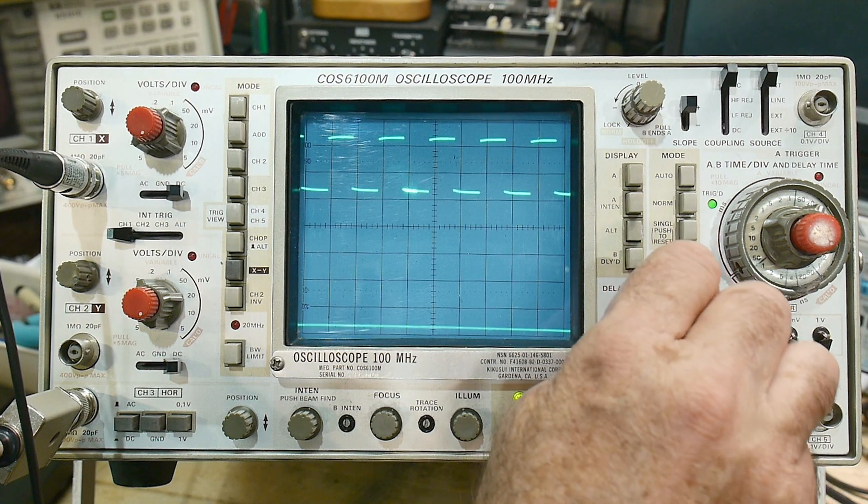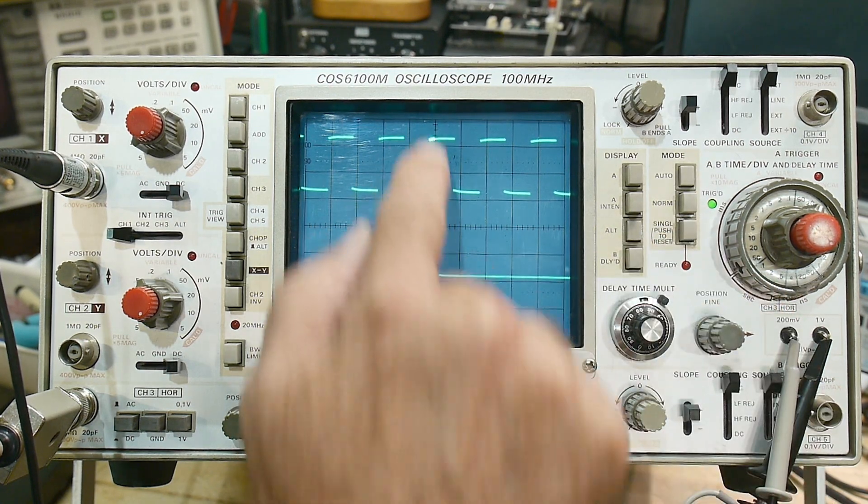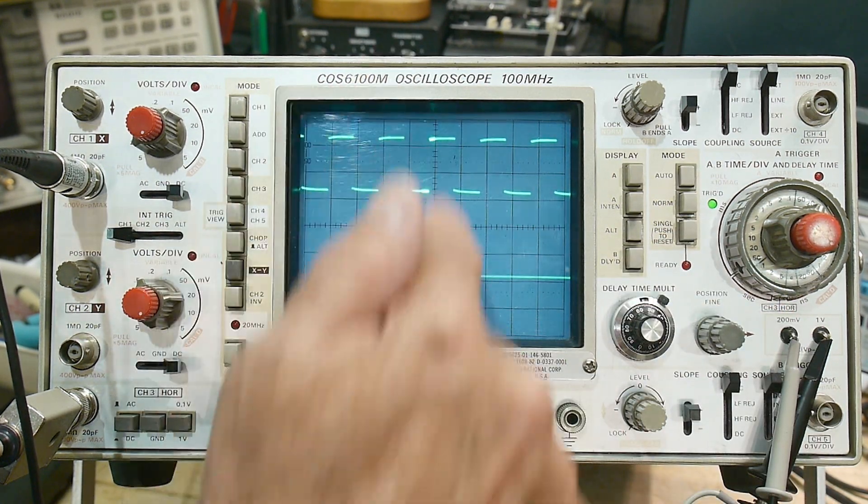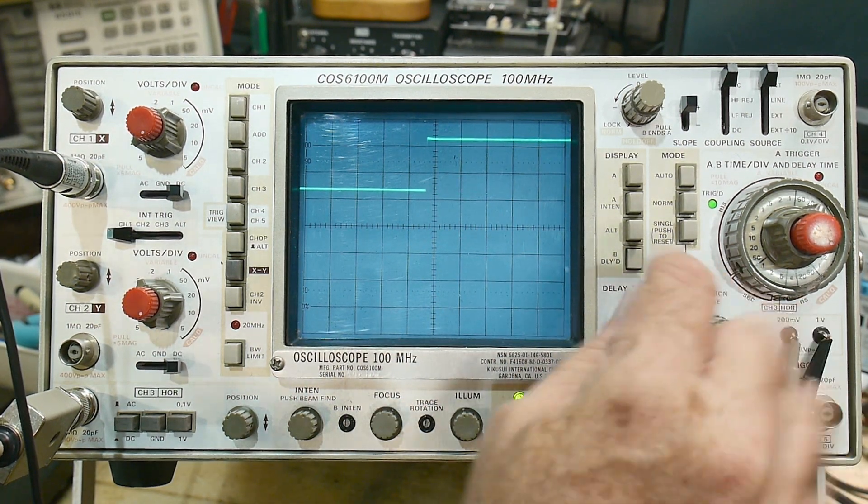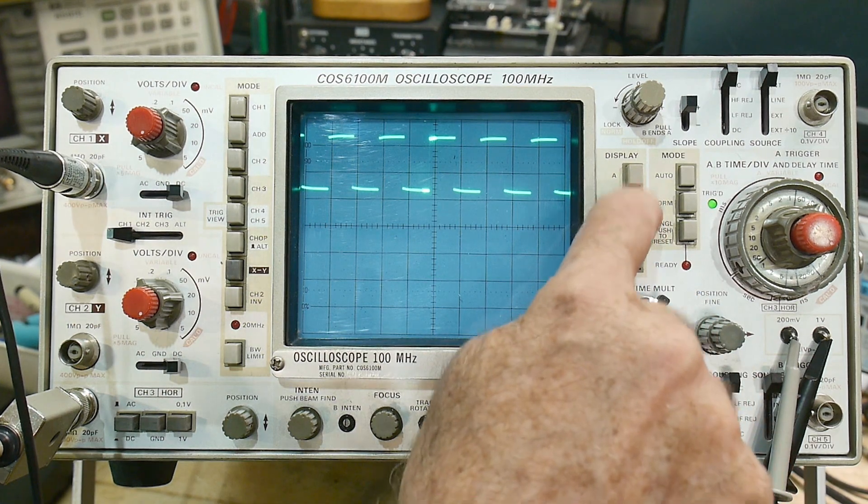I can see after the trigger delayed by a certain amount. I could go over here, I could look at other events. And if I don't want to see both at the same time, I can hit this button, I can look just at the delayed portion. So that's what all these buttons do.